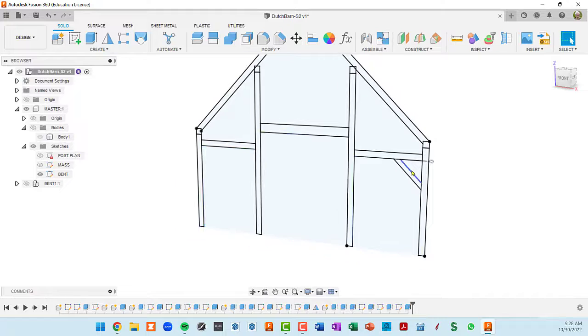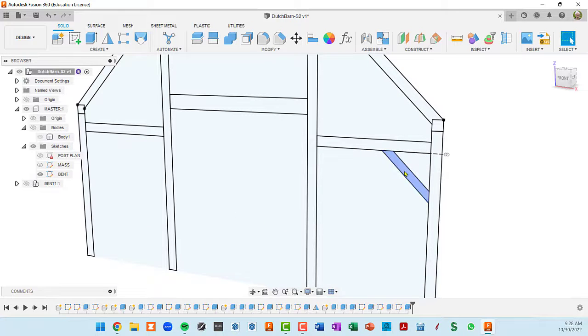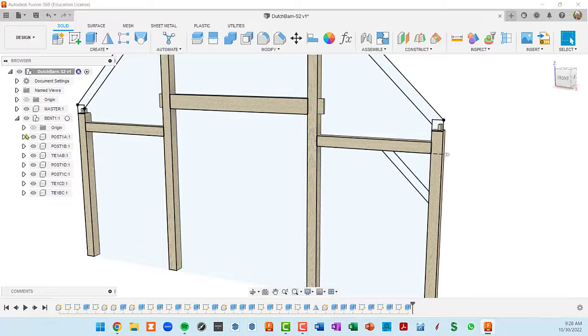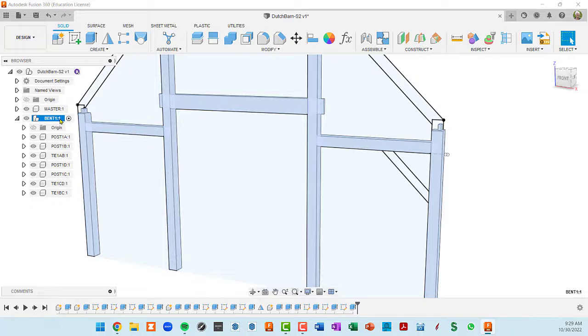And now when we extrude, we want to create a body that is within a brace component. So there's a couple different ways we can do that. We can pre-create the component, or when we do the extrude, we can let the extrude command create the component. But either way, we have to activate the proper component so that it ends up in the proper spot here. So let's do the first approach where the extrude will create the component. So I'm going to activate my bent component, and I want a brace that's within there.